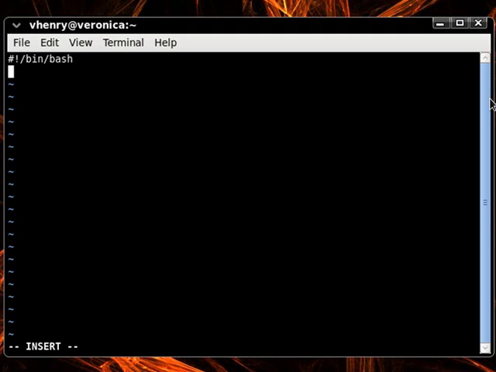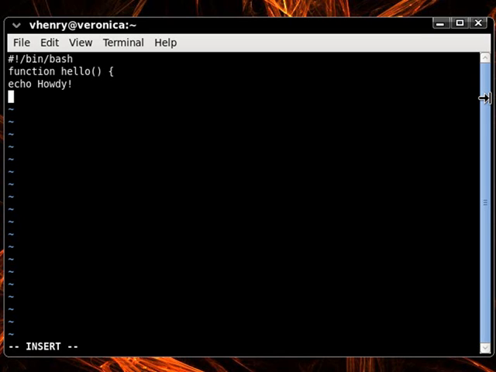Now let's create a function by typing in function with the parentheses and the open curly brace. Actually, we forgot to put in the function name, so let's enter that now. The function is going to be called hello. And we'll hit the end key to go back to the end of the line and hit enter. From here, we'll just do another simple echo command. So we'll type in echo space howdy. And we'll close the curly brace.